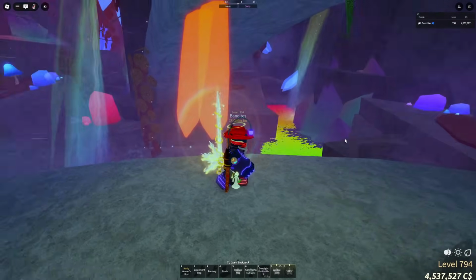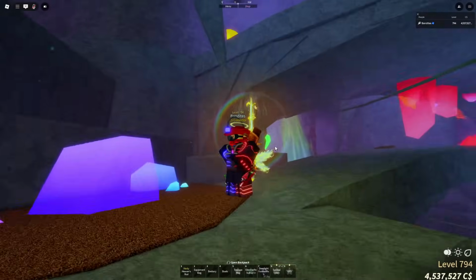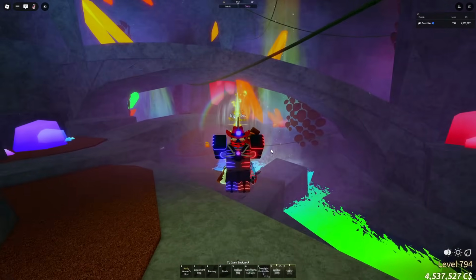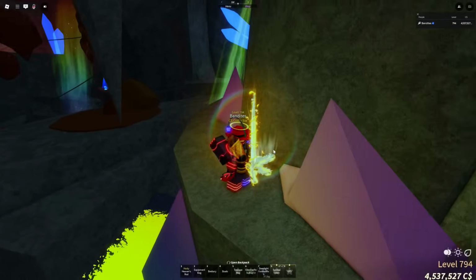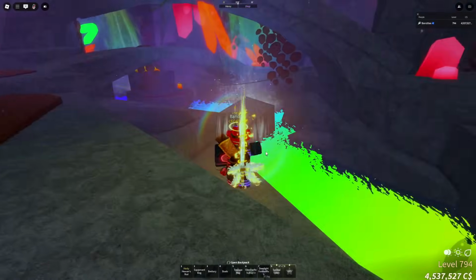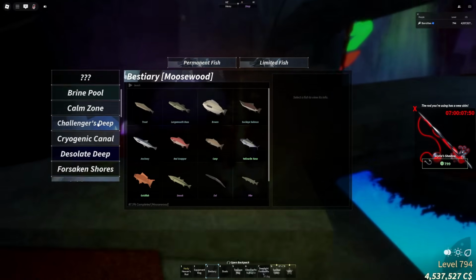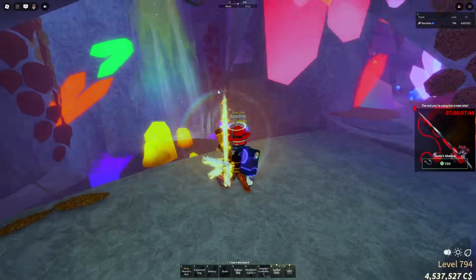Also in this area, there are no NPCs and there are no fishing rods from what I've seen, or no upgrades at least. So before you come into the zone and you plan to go into zone 5, let's make sure that you have those 3 secret fish that you need. And the quickest way to get here, since there's no NPC, is honestly setting your spawn back at the Challenger's Deep. And from there, you can come right back down here.